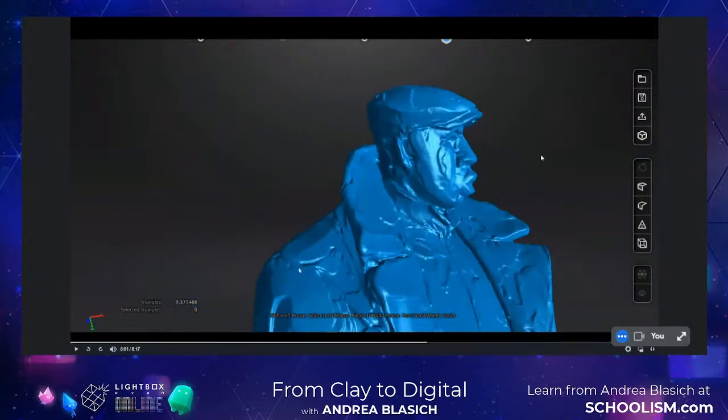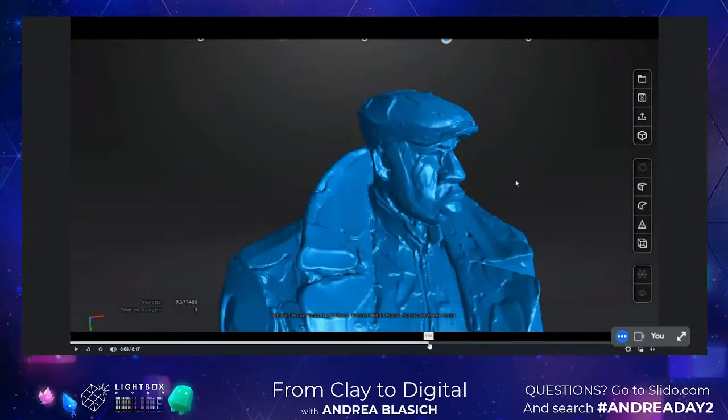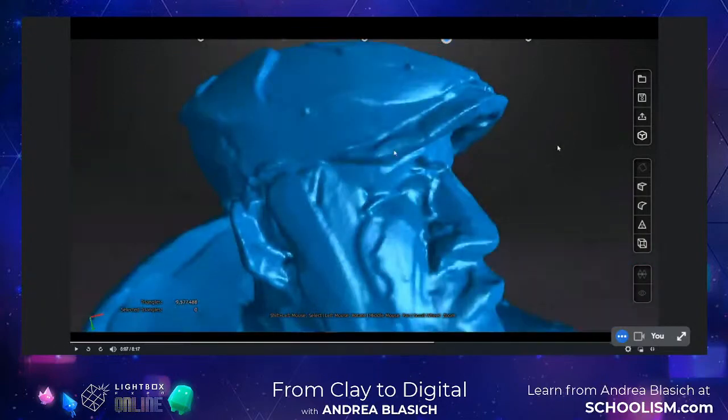Obviously it's not super high resolution. This scan is almost 10,000 triangles, it's pretty big, maybe 8 gigabytes, no, maybe less. But you see the resolution is not really there, and there's a lot of cleanup. But at least I have a lot of information.